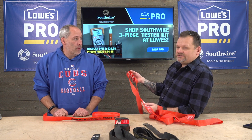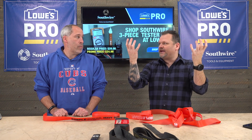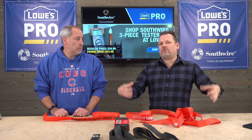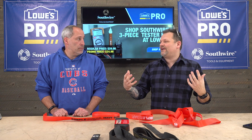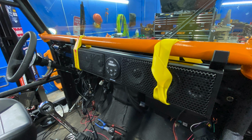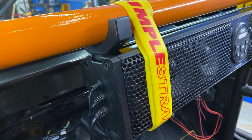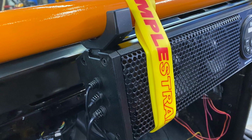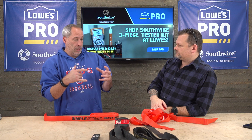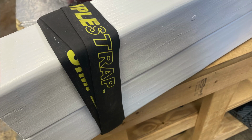I also used it for things other than strapping. Working on the Roxor, I was mounting the radio up, and I thought, before I go through all this work of mounting it here, I want to see if I like it here. How can I hold it here? So I took two of these, snipped one in half, wrapped it around, and it held it in place, which I thought was pretty cool. Even in woodworking, you know how many times you're putting a piece of wood together, you don't want to put screws in there, but you're gluing it together, and you don't have a clamp, or it's too big for a clamp.